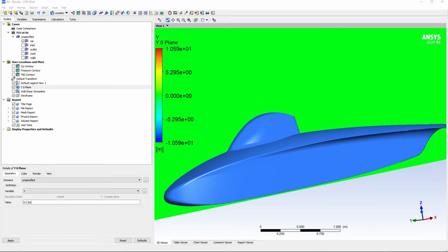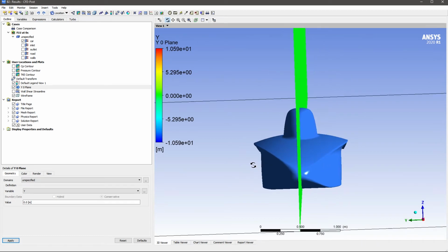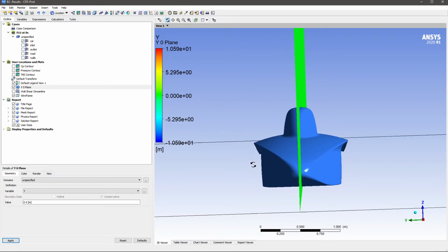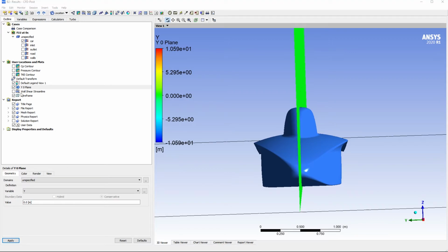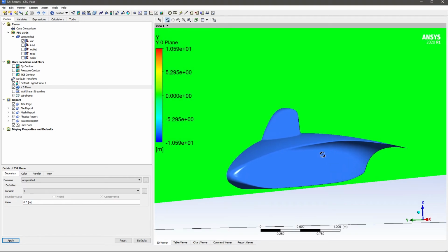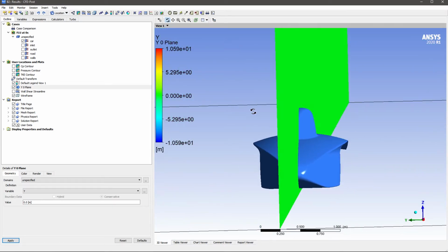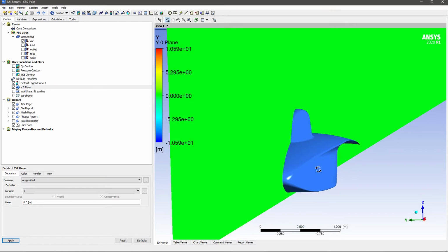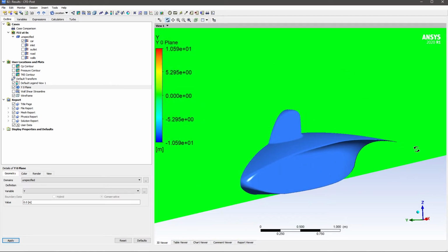All right, so you can see our plane is here. It can be clearly seen that it intersects down the center line of the car. So if we tried to sample CP info from this plane, then it would sample points around the whole plane. It wouldn't sample points just along the edge of the car.